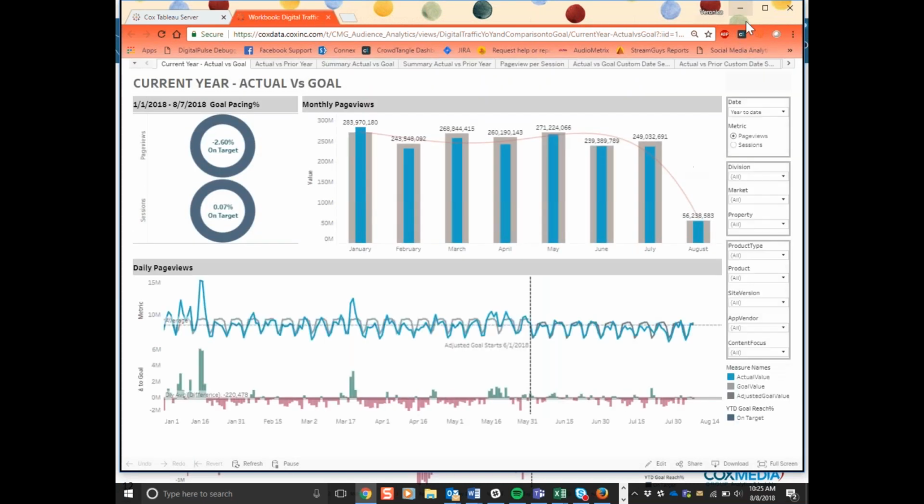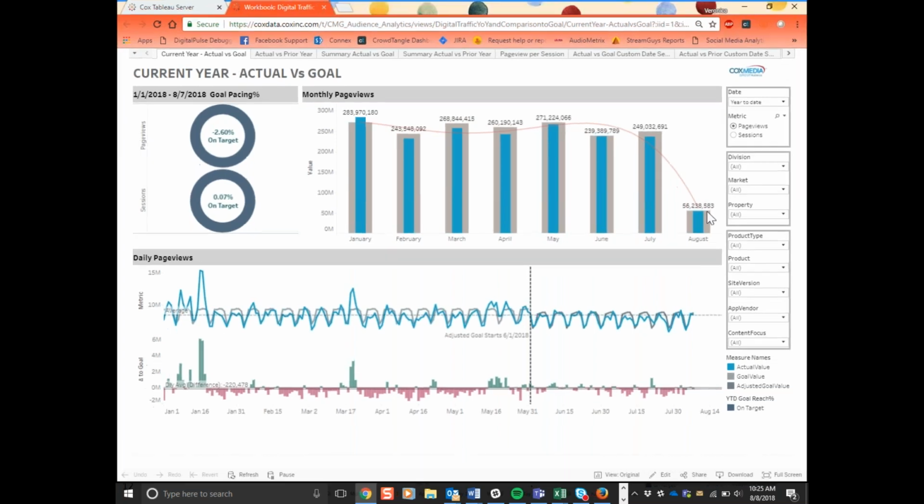All right, so as you guys could see, sometimes it takes these reports a hot second to load. Our server holds so much data that's being run into all these reports that sometimes you're going to see that little spiral of death. I promise you're not breaking anything. It just takes a little while for the data to fully load. But that's great because it just shows how much data we have to work with.